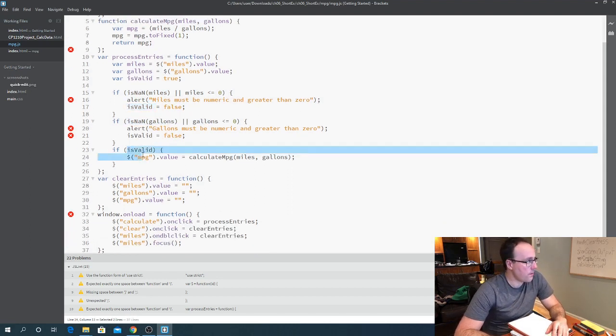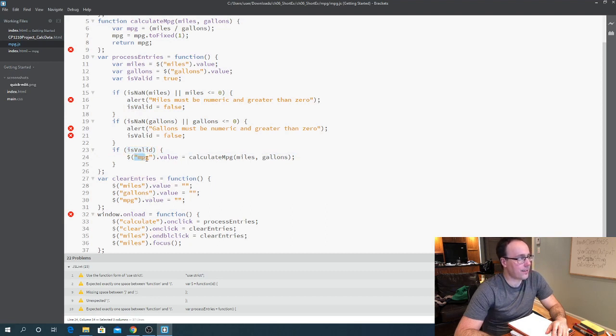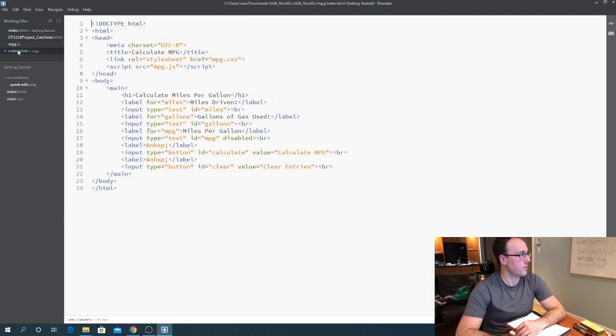And then only if it's valid do we actually set the value in the last text box. Okay, so really all we've got to do here is just modify this script. So instead of popping up an alert, it's going to use the document object model to set error messages in the DOM.